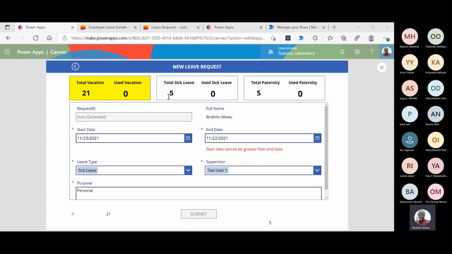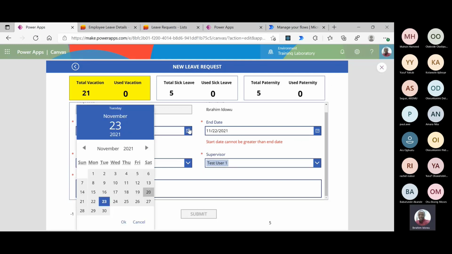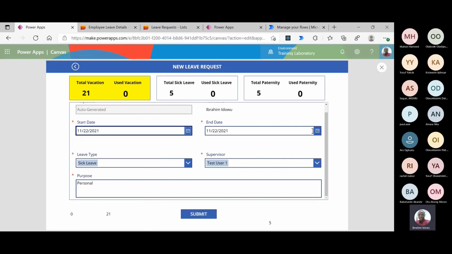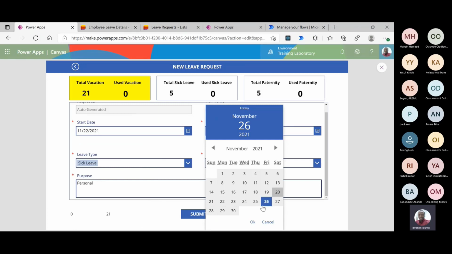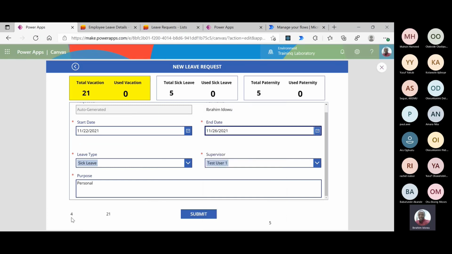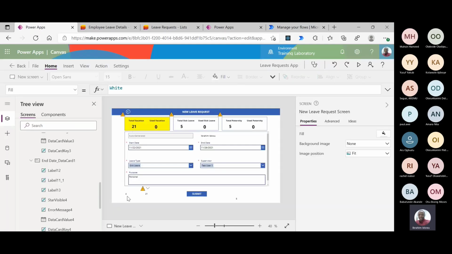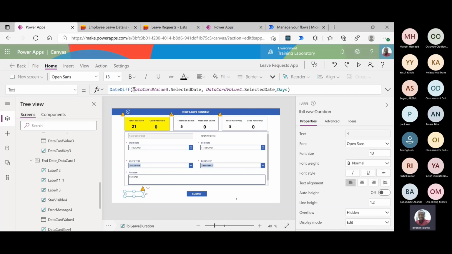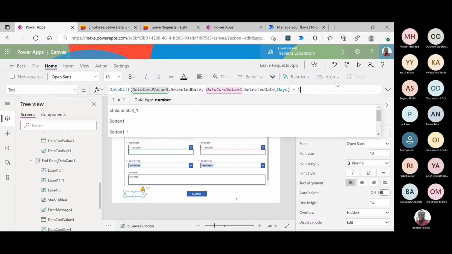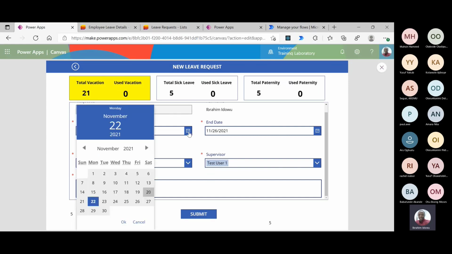So that's fine. Another thing we also need to do is, last week we actually talked about the duration. For instance, if I say I want to go from Monday 22nd to Friday 26th, it's showing 4 days. So what we need to do is to add +1 to it. Yes, I think that's the rule. You have to add +1 to it for it to give you the actual days. So this is what we had last week, date difference of this and this, plus, then I'll add +1.